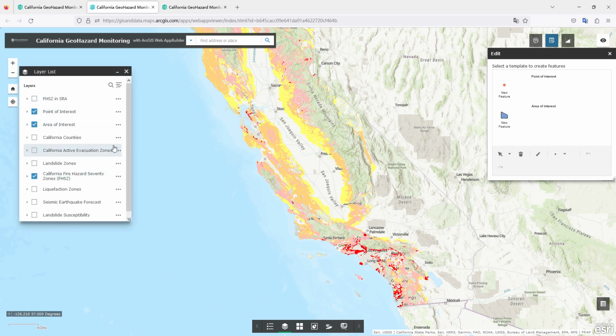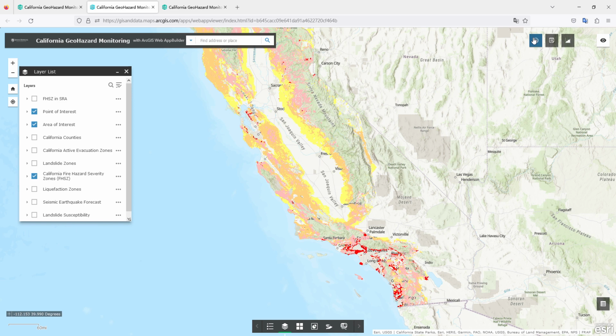Yeah, if I turn on the point of interest and area of interest, you can use these two features with snapping to draw your own features for future analysis in any areas you're interested in. Let me turn this off. Right now I don't have any point of interest or area of interest here, so these layers are completely empty.